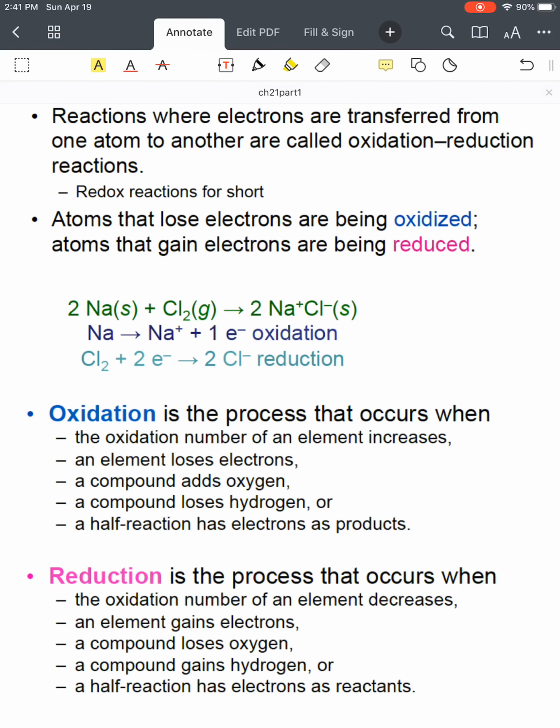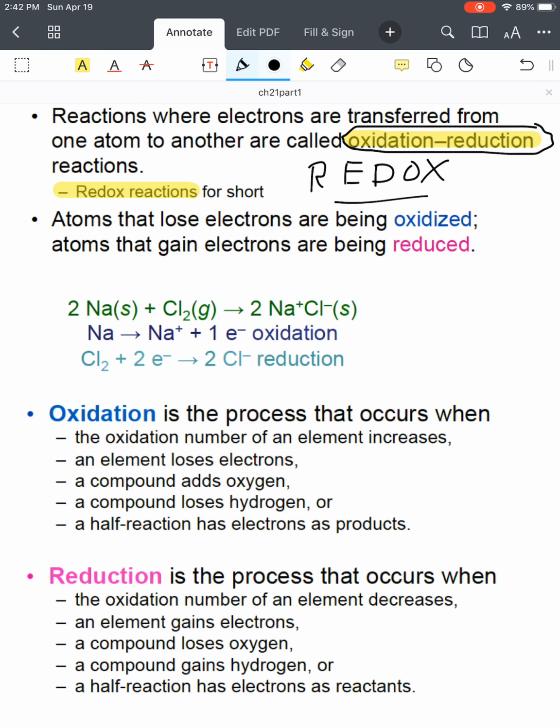All right, so where do we need to start? Well, the first thing that we need to do is define what we mean by redox reactions. Now, redox, you probably see that thrown around a lot, and of course we will in this chapter, okay? But it's basically an abbreviation. It's an abbreviation for a type of reaction, which is a coupled reaction called a reduction oxidation, or likewise an oxidation reduction reaction.